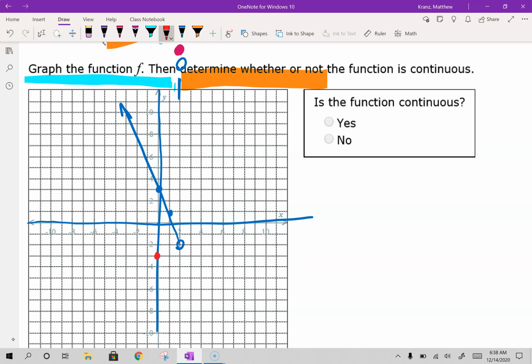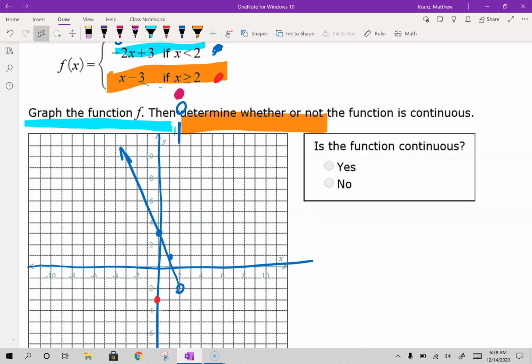I am too far left, but we're going to graph anyway. So x minus 3, the slope is just plus 1, up 1 over 1, up 1 over 1. Now here I'm allowed to have a full circle because right here it shows me a full circle. Up 1 over 1, up 1 over 1. Now all I have to do is go back and erase my points that are in an area where I'm not allowed.